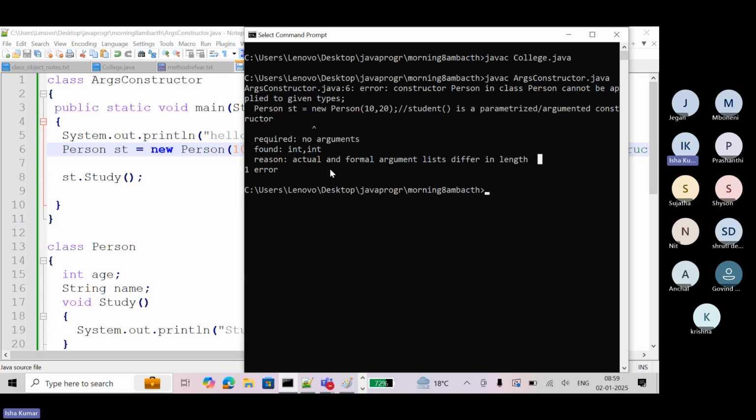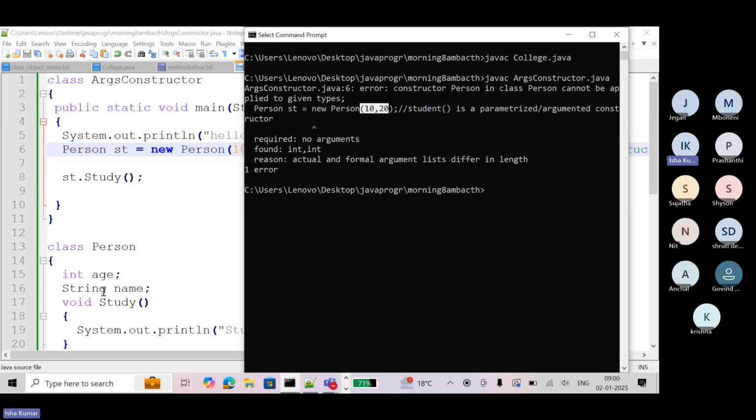See, one more time the error. Here you have defined the arguments 10, 20, right? The compiler is finding two integers there. But formally, you have not defined this constructor inside this class. Are you getting it or not?